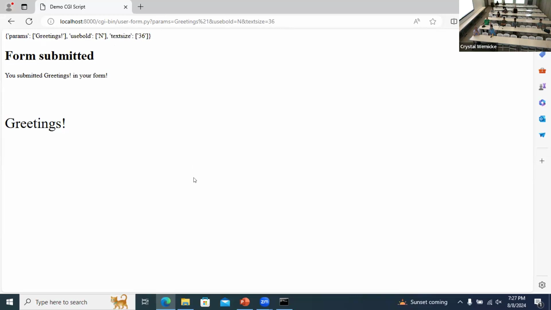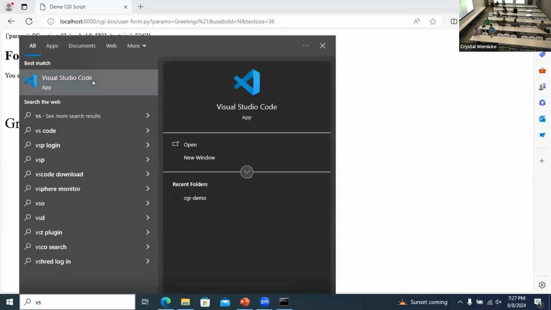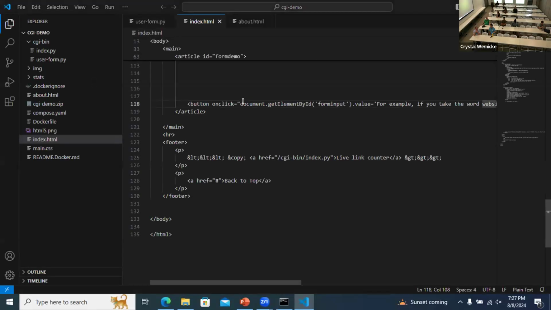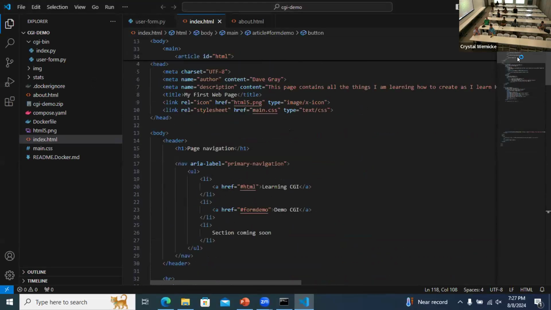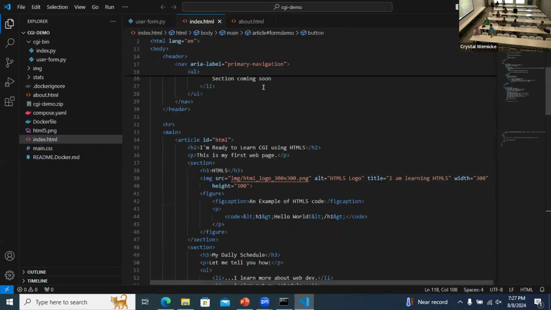So let me go to Visual Studio Code. This tab I have open is pretty much my index page, that's the web page you initially saw.